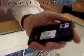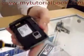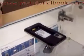I'm going to take out the battery. And I took the liberty of going ahead and removing the screws. There's 6 screws on the back. 1, 2, 3, 4, 5, 6. I'm going to go ahead and pop off the back piece.